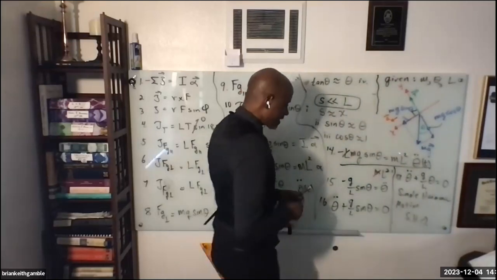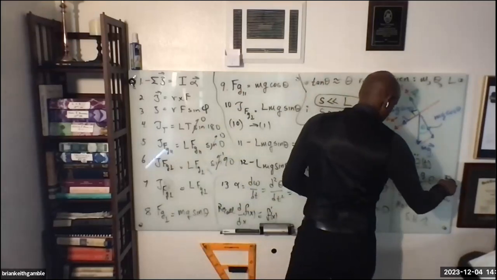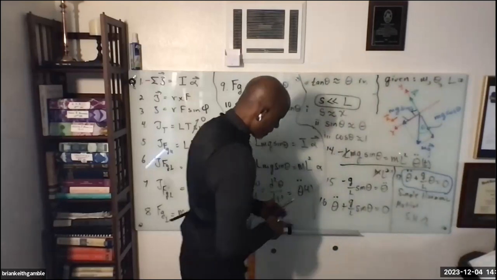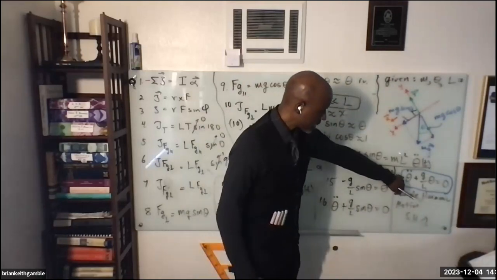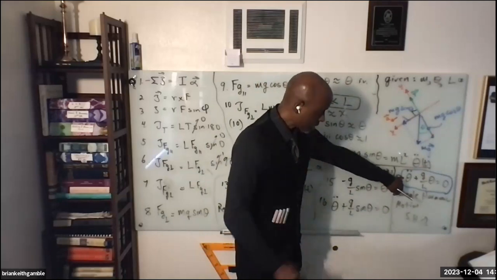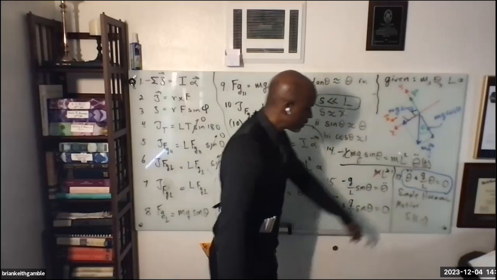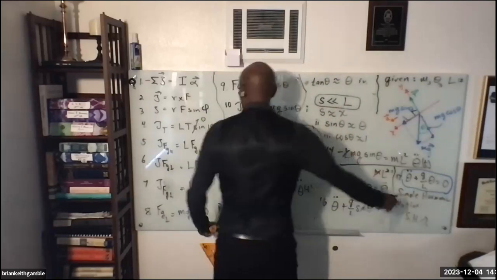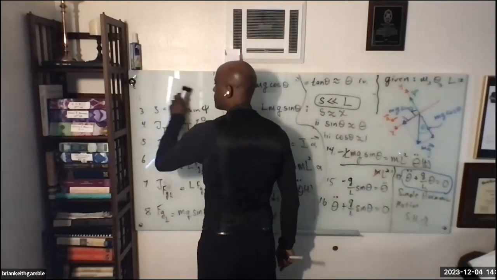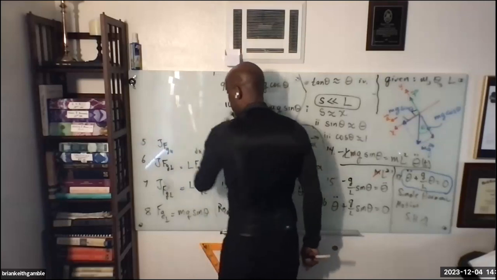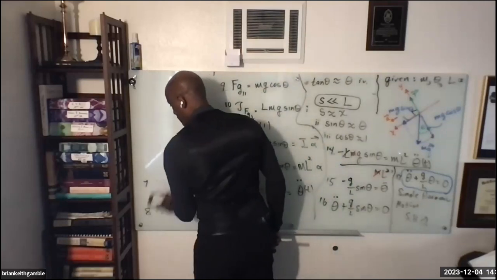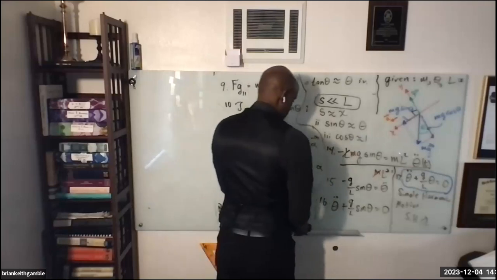Now, that differential equation has specific properties. One of them is that when you have it in this form, when the coefficient that multiplies the acceleration term is 1, the coefficient that multiplies the linear term is going to be equal to the angular frequency of the system, omega. And you just extract it.